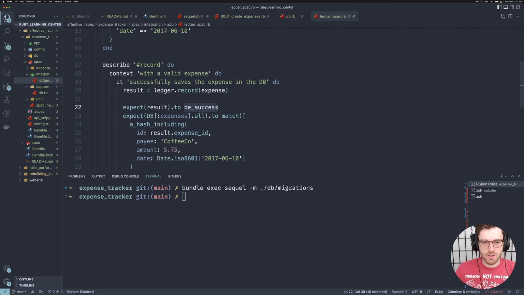So one thing the book mentions are things like be_success, which are predicate methods. If you have b_ something, it's going to try and ask a question, like be_failure is going to be result.failure or something like that. And then a hash including. A lot of these are using, so trick shot about RSpec is that all this stuff ends up using triple equals behind the scenes.